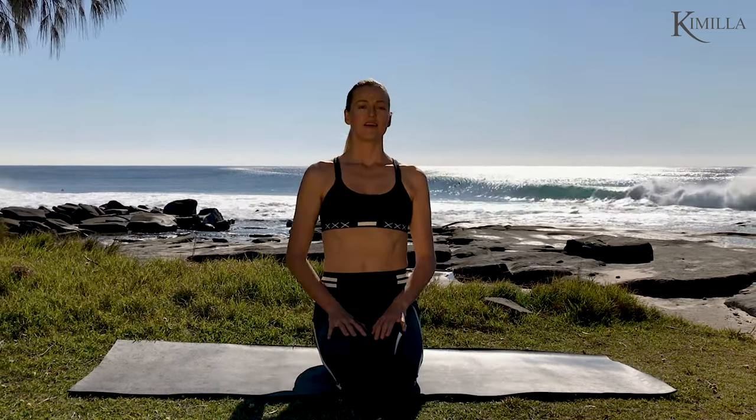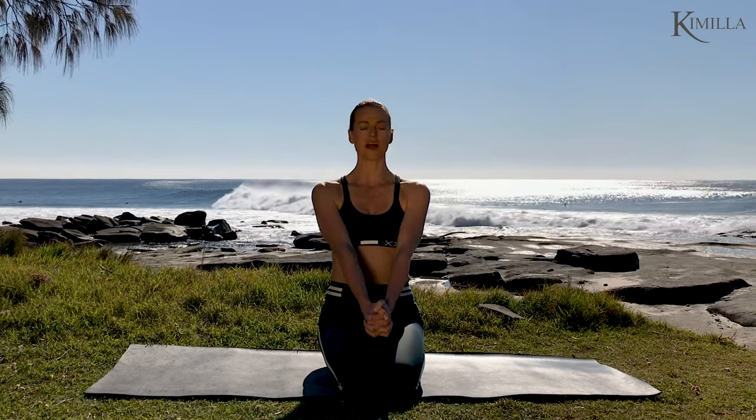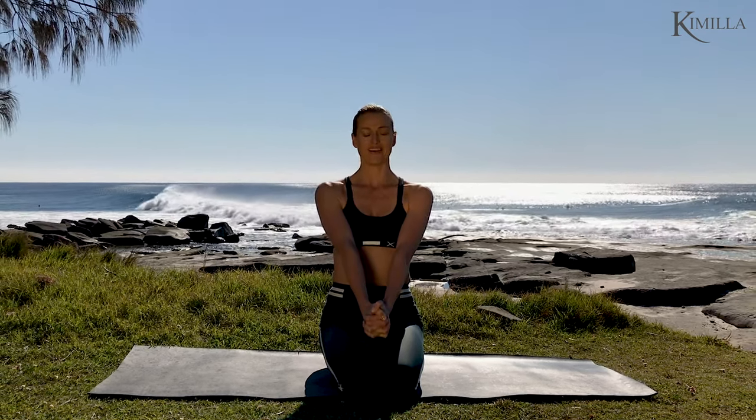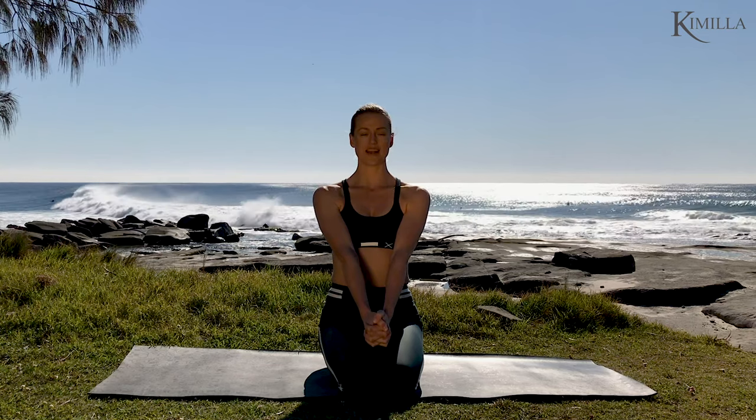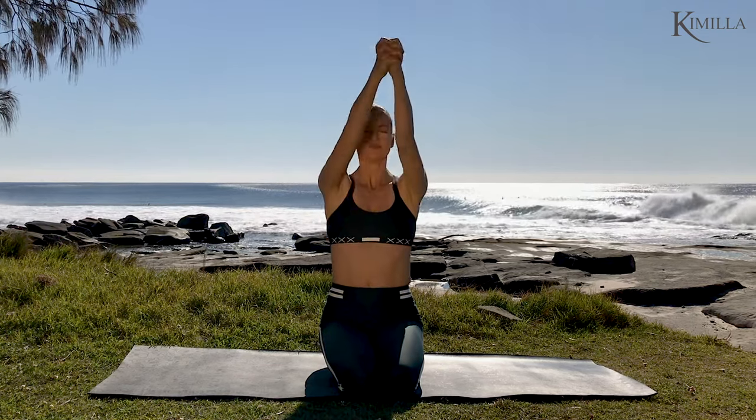Come into rock pose, sit back onto your heels, spine long, interlock your fingers into Venus lock, left thumb over right for women, right thumb over left for men. Extend your arms, elbows straight, inhale up, exhale down, breathe powerfully.